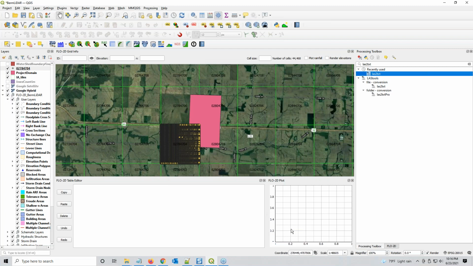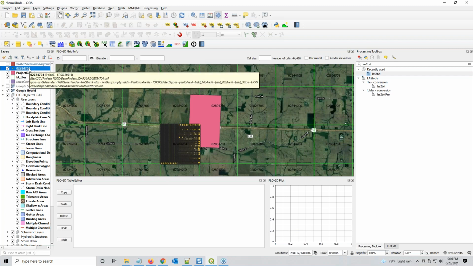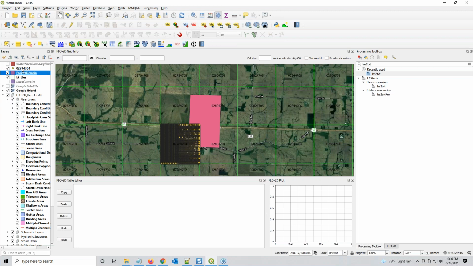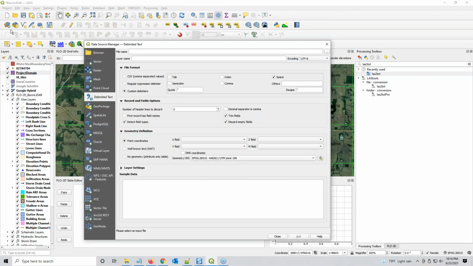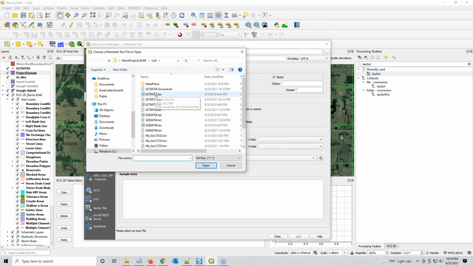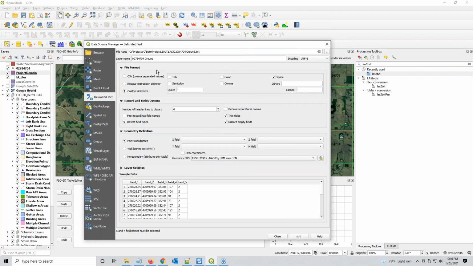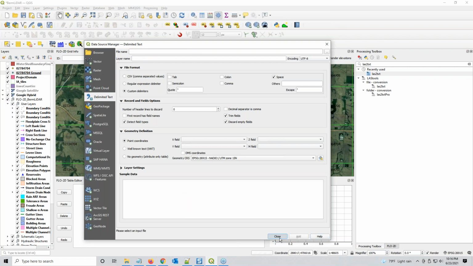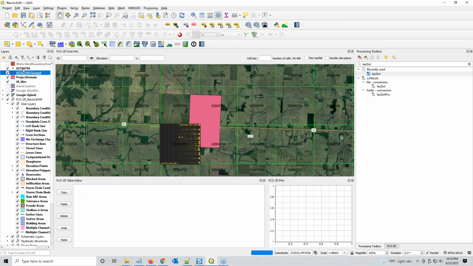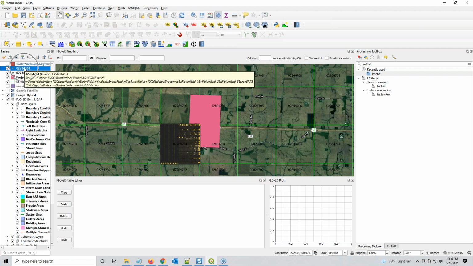Now, let's do the exact same thing and load this data, except I want this one to be on top. So I'm going to put my cursor right here and click the project domain layer. I'm going to add this by grabbing it, and everything should be the same. So X, Y, Z, and I don't think I need to change everything else. Just click add and close. Okay, now let's see which one has the most data. This one has the most data right here.